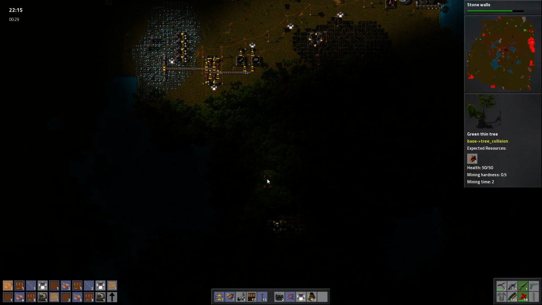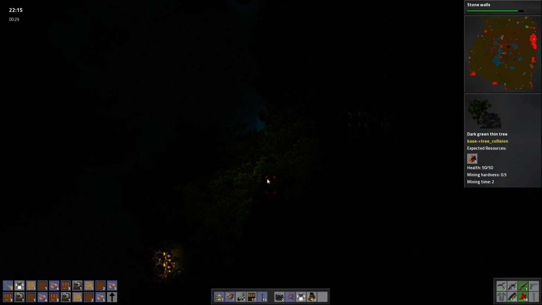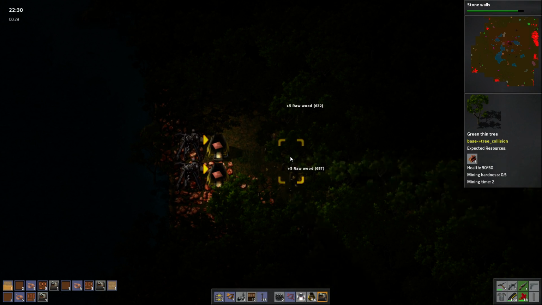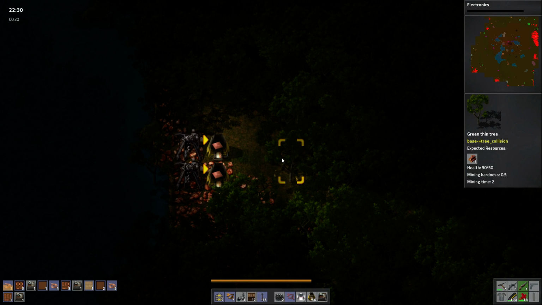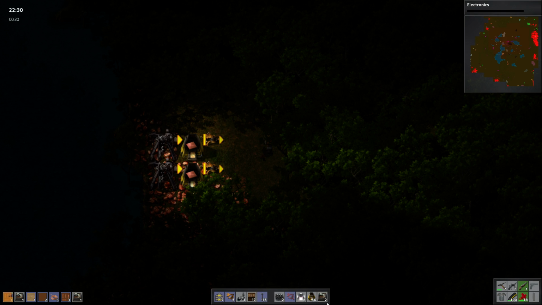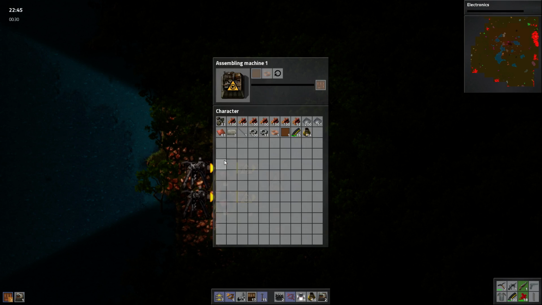Let's see. Basic circuit boards really just require wood, which we can hand deliver, and then copper, which is made down here. So why don't we just turn pretty much all the copper that we're mining right now into circuit boards. Alright, excellent. Let's get electronics. So this will be where we make our actual circuits.